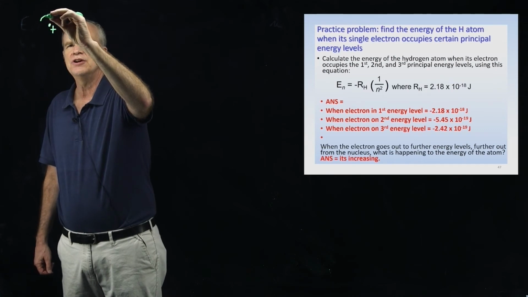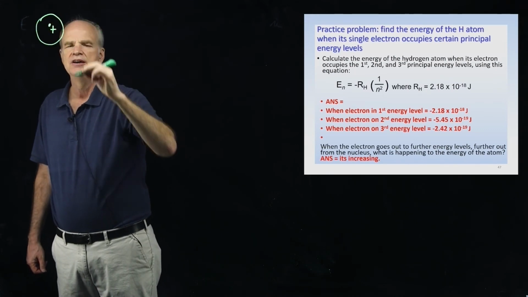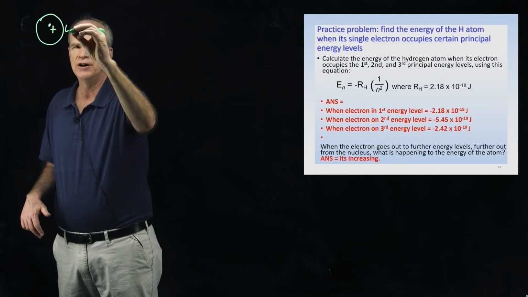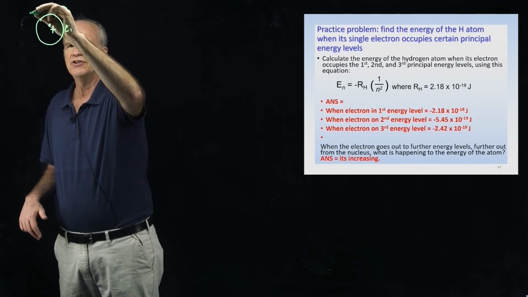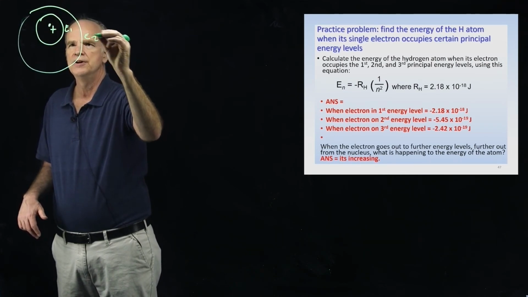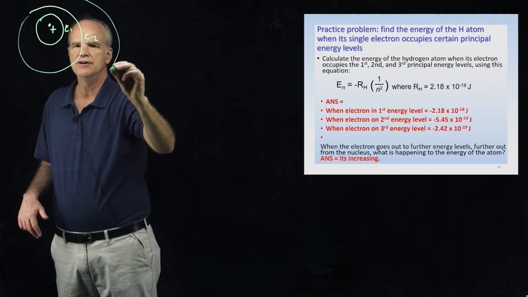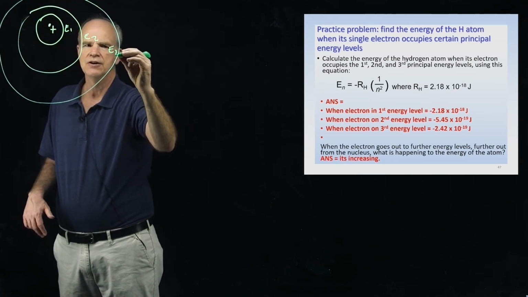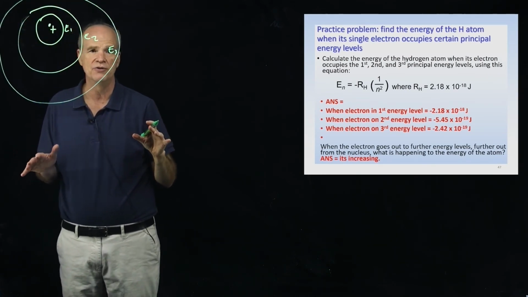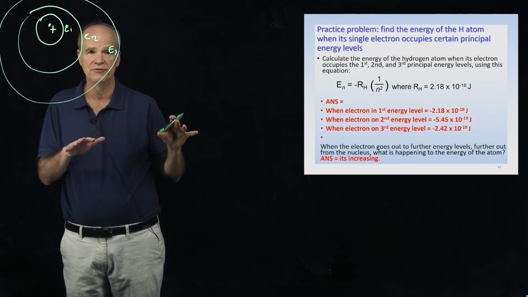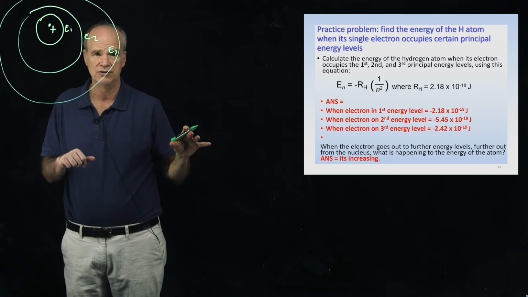And so here is the first orbit that an electron could be in. We'll call this E1. And then we have a second orbit here, E2, and a second orbit here. We don't have to worry about the top part, E3. Okay, and so you probably already know that the electron could also assume orbits that are further and further away from the nucleus, but we're going to ignore those.